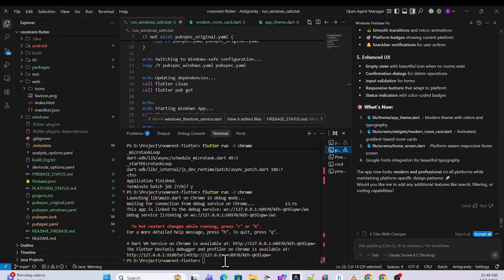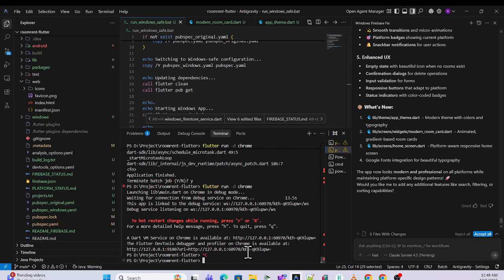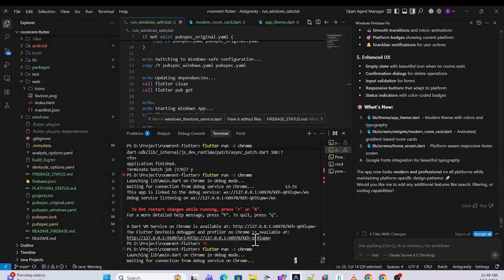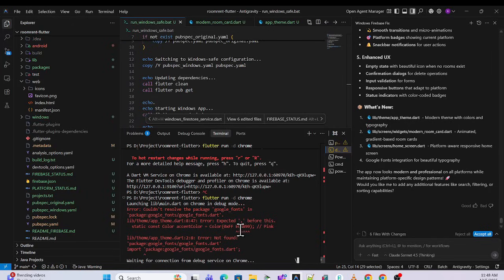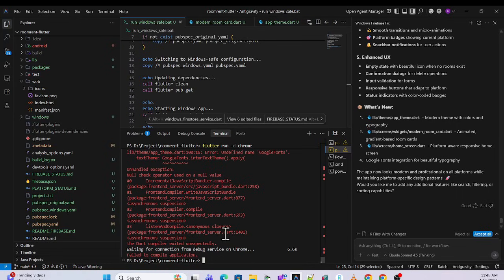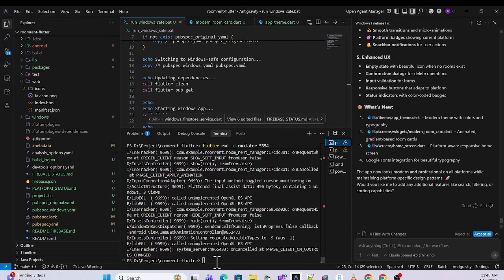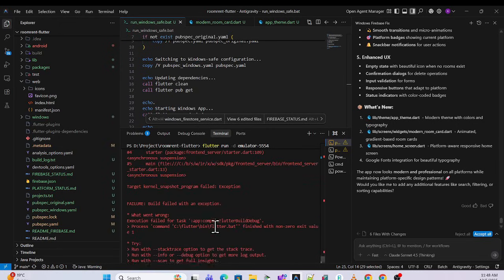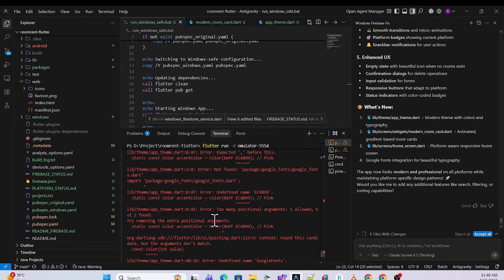So let me try the other platform, so that we can ensure whether all other platforms have the same issue or only Windows has. Yeah, see, the web application also has an issue, that is perfectly fine. And if I just try my emulator, so let me try the emulator. Okay, so finally all that platform have some issue due to this theme changes and design changes, right?